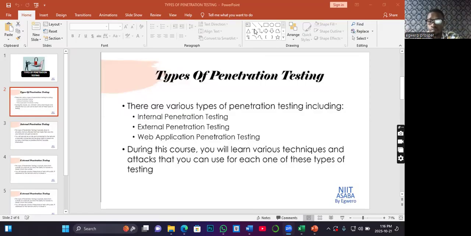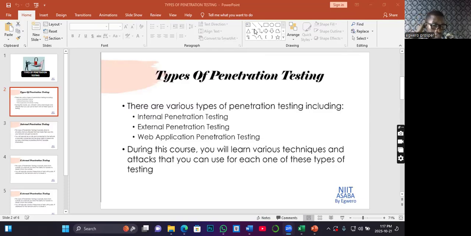So we started looking at, I think that should be the general introduction to ethical hacking, right? Under which we have covered the four elements that we discussed.